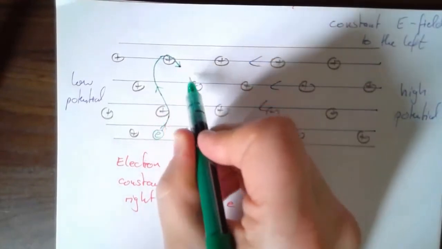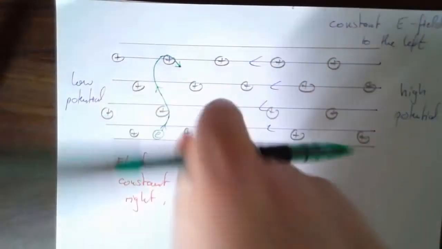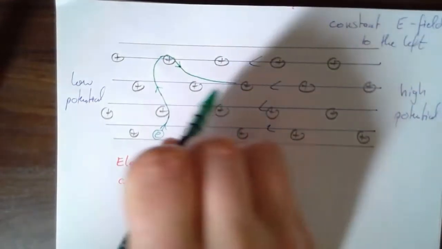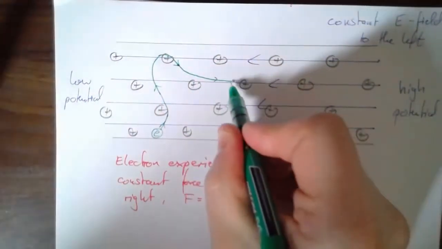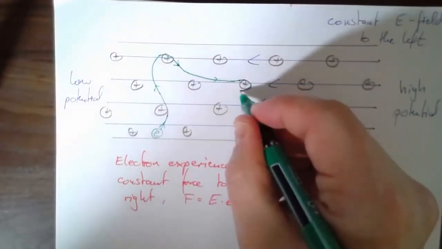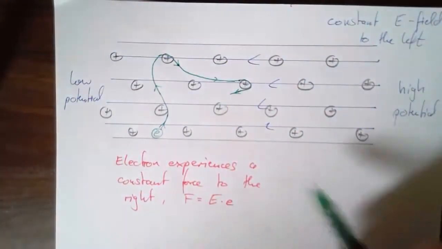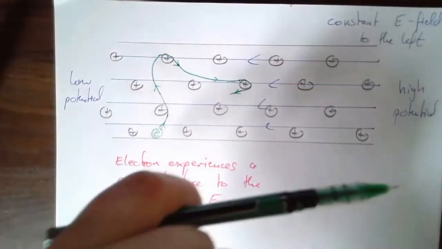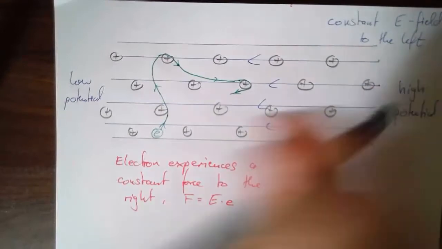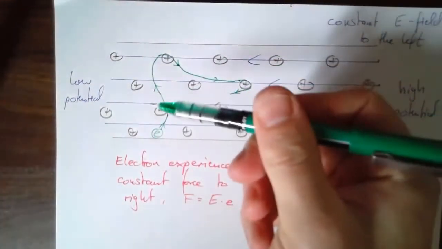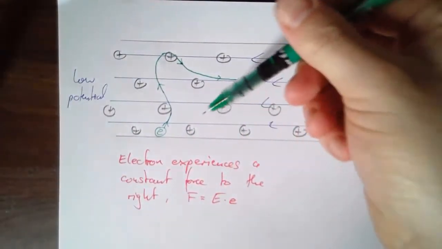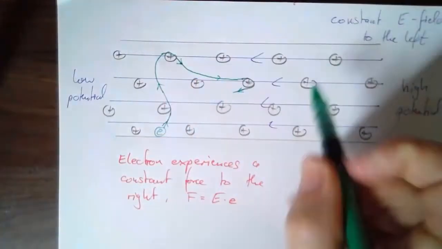But now it's going to go in this direction, and again the force is to the right, so it's going to curve sort of this way. And now, instead of traveling this way, it's actually going to speed up in the process, right? Oh, now it's getting super close to this one. Big collision here, so it's going to go back this way. Yes, the field is this way, the force is this way, but just because of the randomness of the collision, it sometimes might end up going to the left. But if it were going straight left, it would be slowing down. If it's going straight right, it's speeding up. If it's going downwards, it's going to curve like this. If it's going upwards, it's going to curve like this.